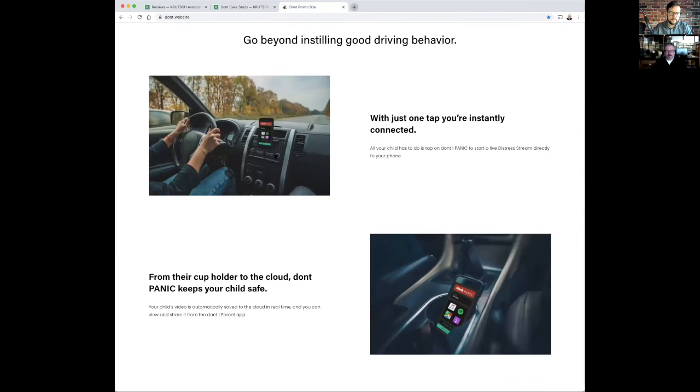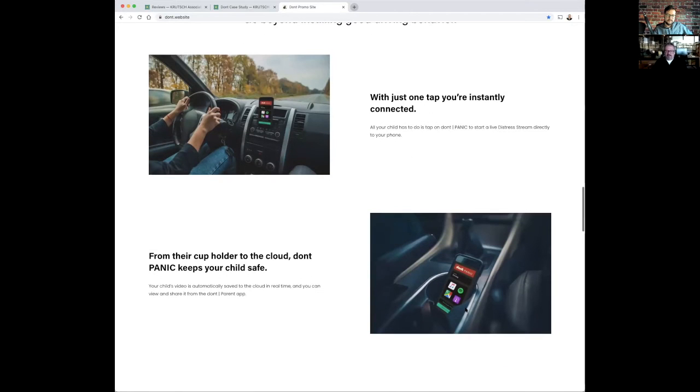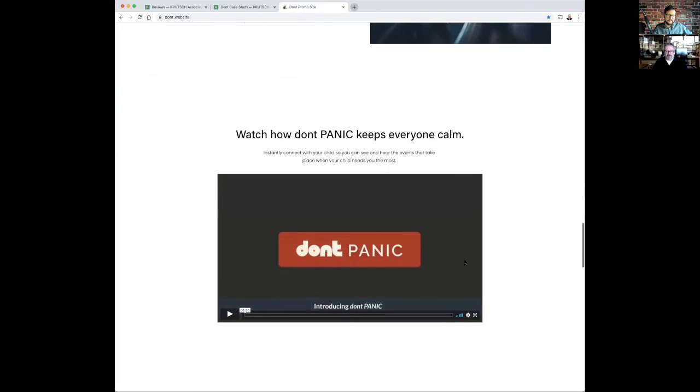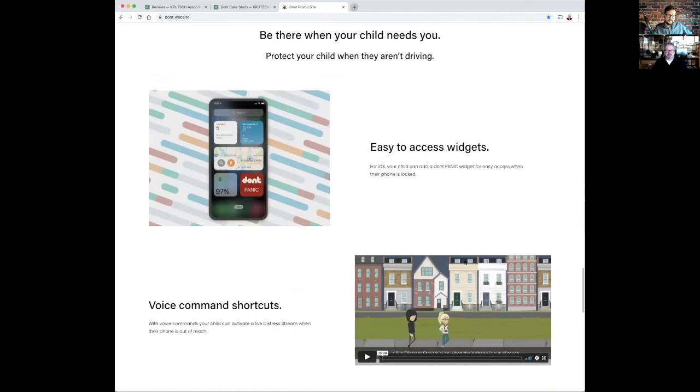So you're driving, you get pulled over by a cop, right? We discovered through our user testing that kids, and by kids I mean older teenagers and young adults, either have their phone in a dash clip so they can get to Spotify and all that, or they just throw it in the cup holder. And I thought, if we put a big red button on top of this thing sitting in the cup holder, and turned on the front-facing camera, we would capture everything in the window frame between the A pillar and the B pillar of your car while the cop walks up, and it would give you instant recording and streaming to a parent. So they hit the panic button and it immediately connects them with their parent. You get instant two-way video streaming while the cop is yelling at you for speeding or whatever it may be.